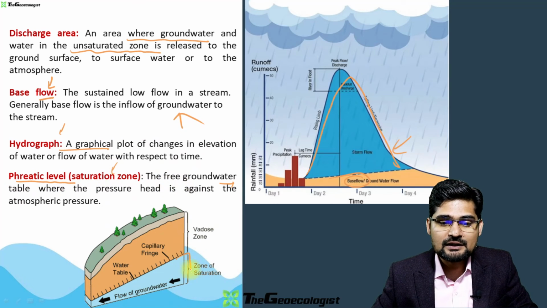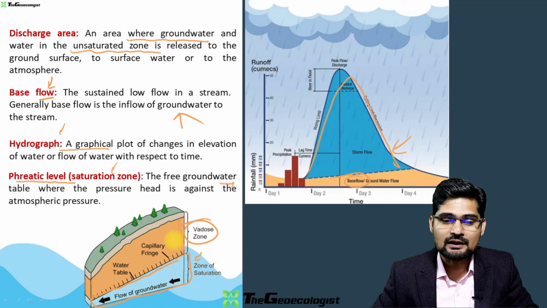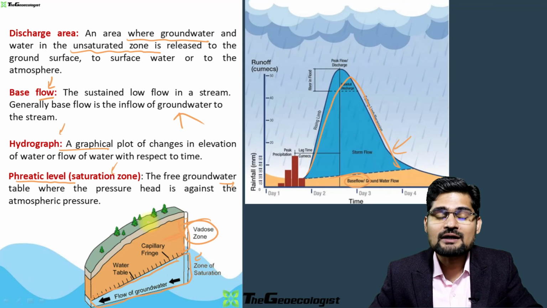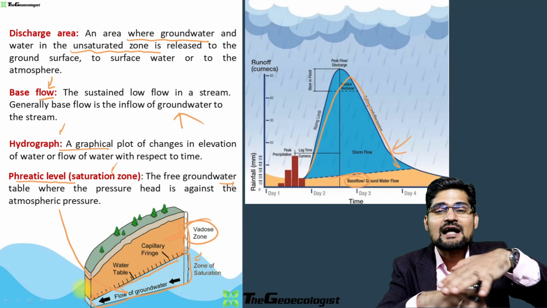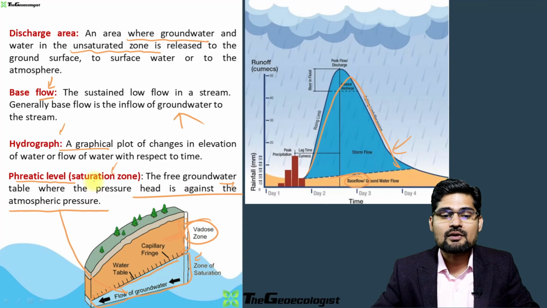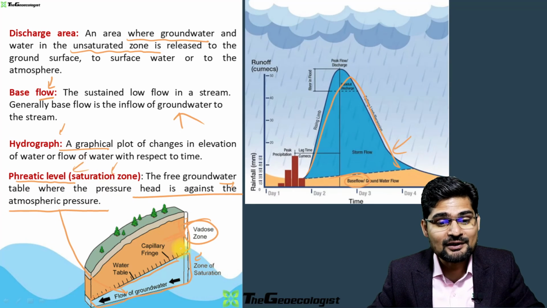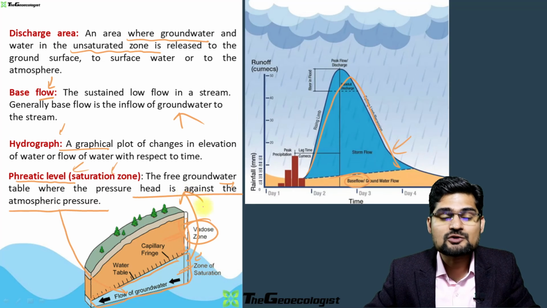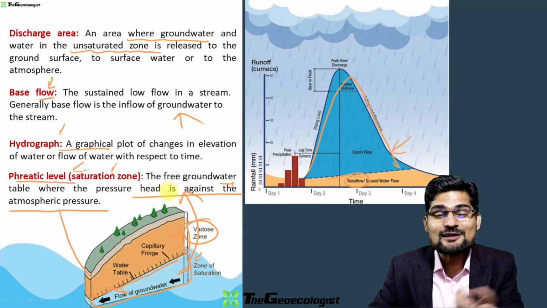So you observe this particular zone, which is the saturation zone of water or aquifer, and above which you have the vadose zone, right? So vadose zone is where the water is being shielded by particular soil or rock. So this particular is called phreatic level, where it is directly in contact with atmospheric pressure. So this atmospheric pressure is very important if you want to talk about phreatic levels. Or phreatic eruptions also happen, where underground water is pushing through because of the heat accumulation, and many times it is considered as geysers, hot springs, isn't it?